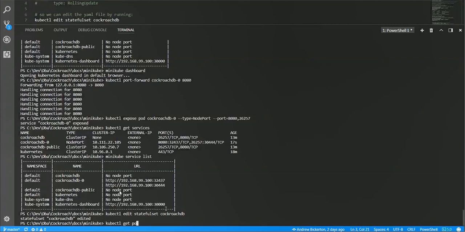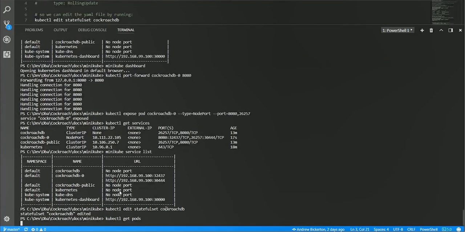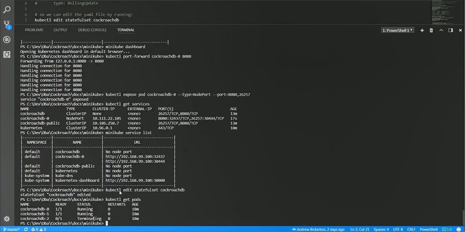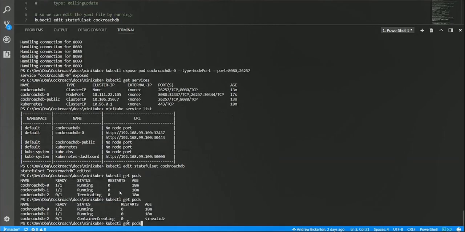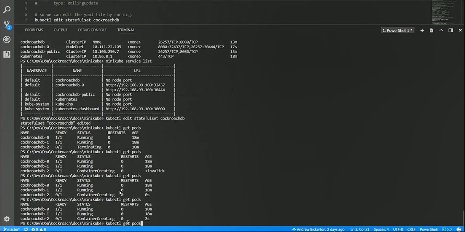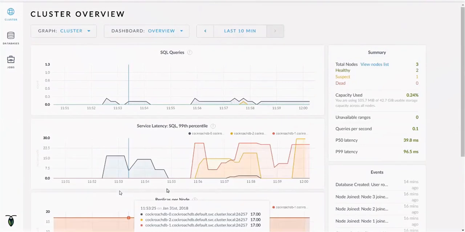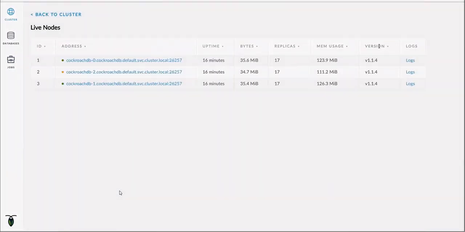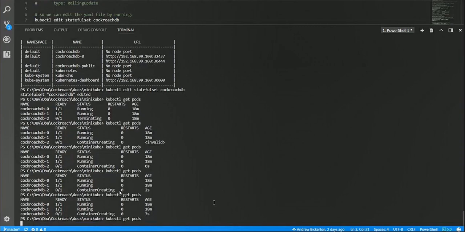Now if I do a get pods, what we can see straight away is one of the pods is now terminating. Now being terminated, and its container should be creating. While that's running, if we go back over here and do view nodes list, we can see that pod 2, waiting for it to actually do its thing.